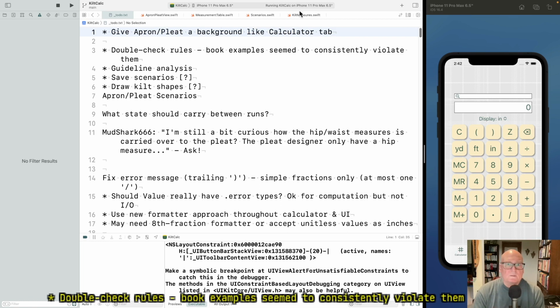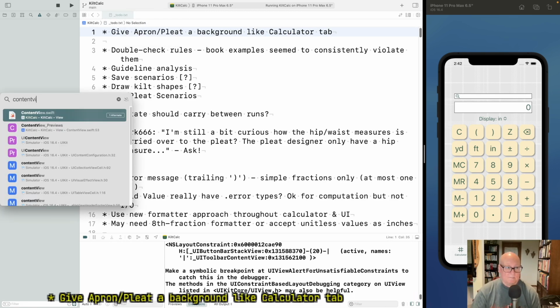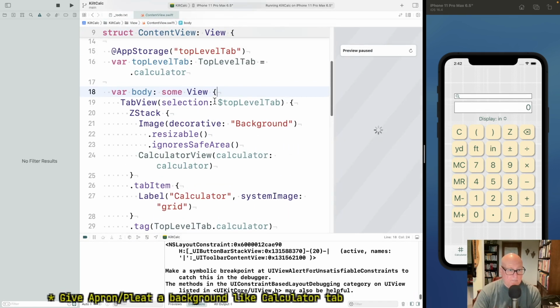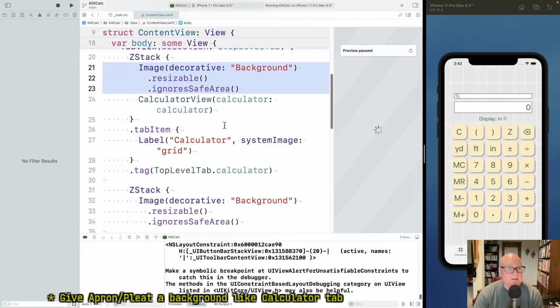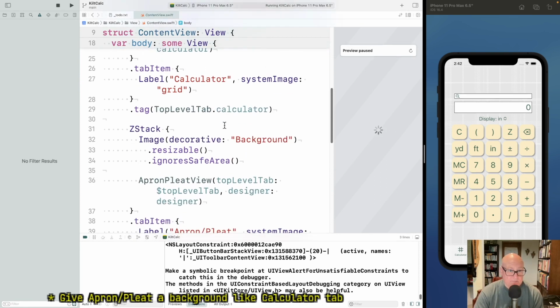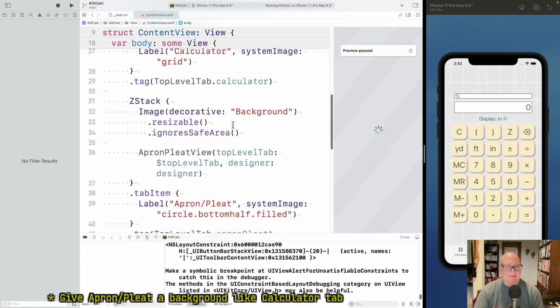Okay, so back to content view. Well, we just put that underneath. Oh, bad news. Okay. Yeah, we just put that underneath. So Apron Pleat view.